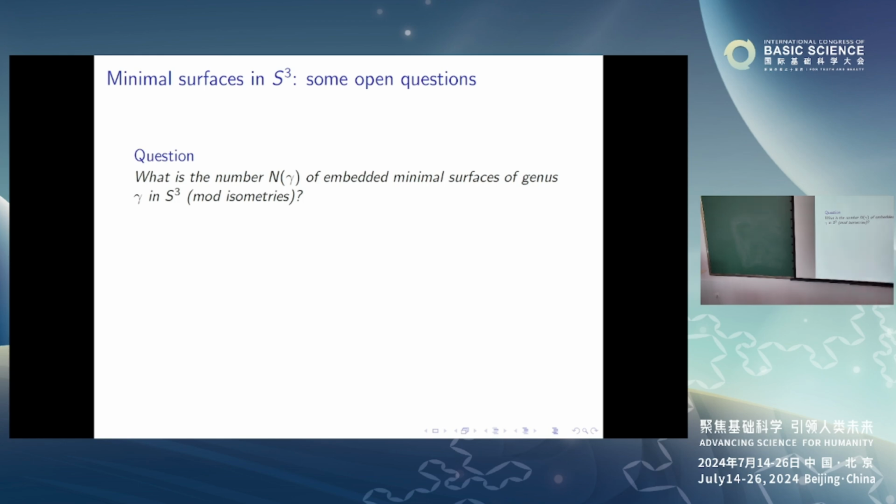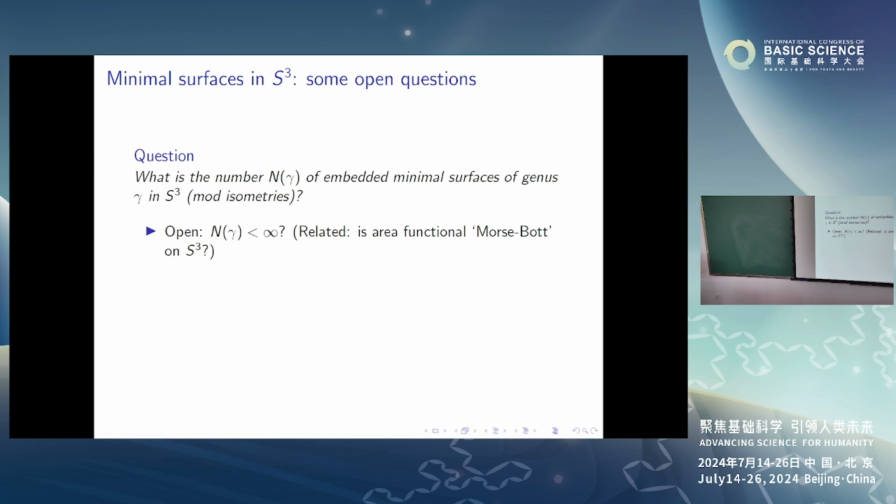So we saw that for genus 0 or 1, it's just 1. For genus 2, I think the uniqueness of the genus 2 Lawson surface is open. But in fact, the situation's even worse. We don't even know, for instance, whether this number is finite. So we know from work of Choi and Schoen from the 80s that the space of minimal surfaces of fixed genus is smoothly compact. And so the only problem is you could have accumulation.